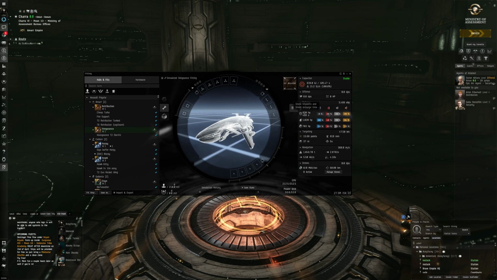I'm not really caring about the shield, because you're not going to be shield tanking in the Vengeance right here, or any armor-based ship. My ships are pretty much always armor-based, so I'm just thinking about what kind of tank is going to be used right here. So the tank we're going to be using is this fat armor, fat structure.